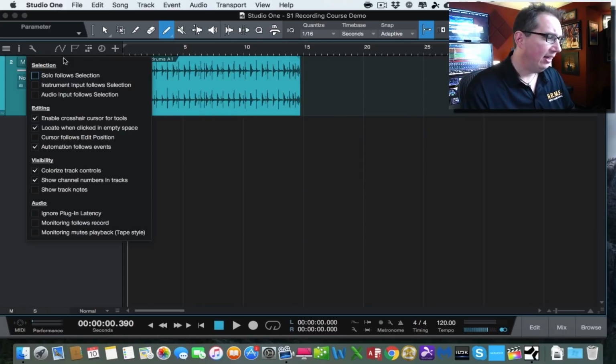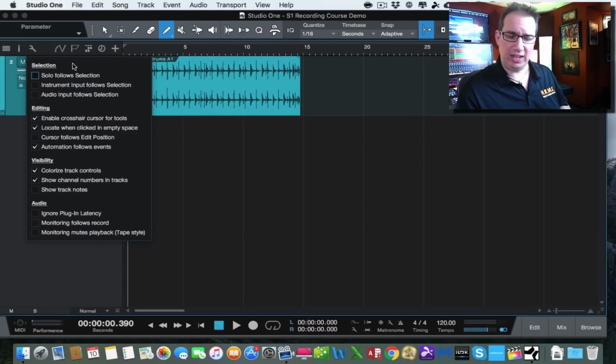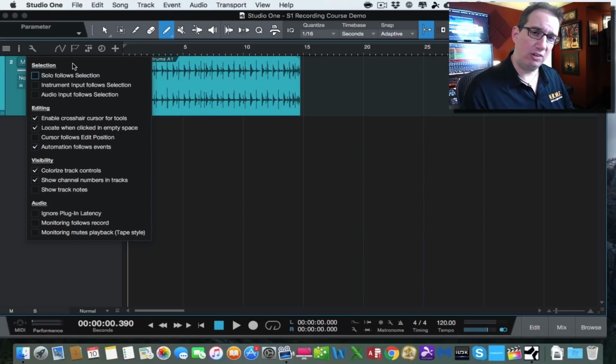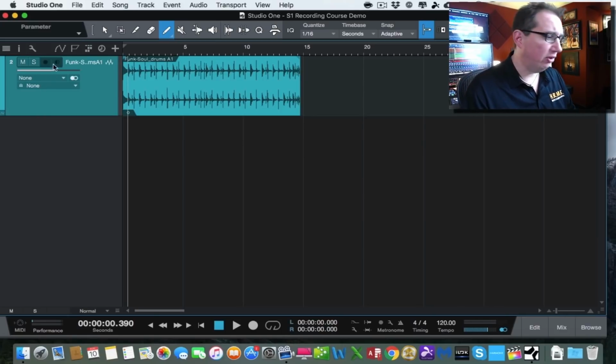Next to our track list, we have these little options, this little wrench. If we open on that, here's some more customization features. Again, some we'll go over in later sections of this series. Some of them we will not. I urge you again to experiment with these. A lot of these are somewhat self-explanatory. We can take a look at the way the selection works. You can take a look at the editing tools, some visibility tools, and some audio tools as well. Okay, so that's just a little options to customize it to more of your liking.